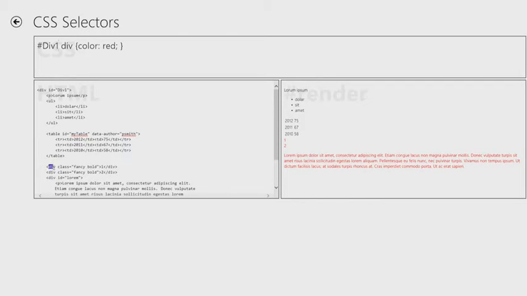Let's look for those. Here's one. This div is a descendant, actually it's a direct descendant, of this div that has an ID of div1. Now let's look for paragraphs that are the descendant of div1. So let's change that to a P. Notice that there's a difference between this paragraph and this one. See, this one is buried. It's a second level descendant. It's a grandchild of the element with an ID of div1. And yet, the color red is still applying to that one. So when you use the space, that means any descendant, however deep in that structure.